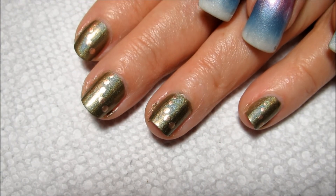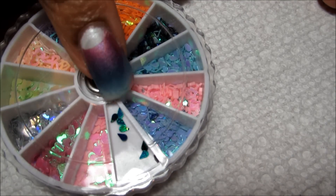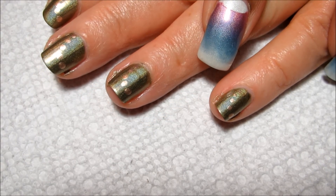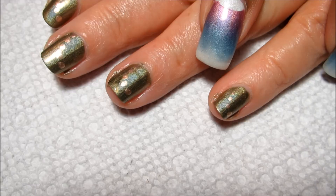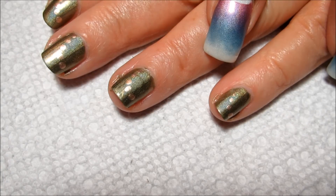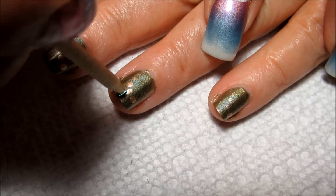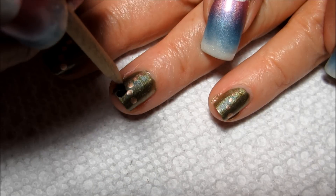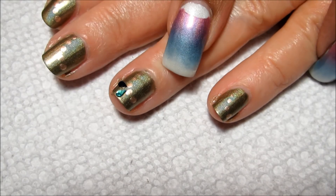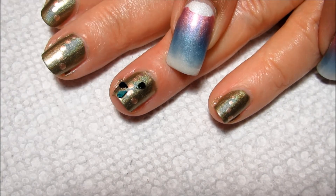I'm going to continue that on all of her nails. I'm going to be doing one nail as an accent nail on each hand, and that nail is going to get kind of iridescent wings. I have a couple of these teardrop-shaped sequins to use for the wings on her ring finger, and I'm going to use just a little bit of clear polish to stick them on. I'll apply the clear polish, then with a wet orange stick I'm going to pick up the sequins and apply them right on the nail, moving fairly quickly so that it doesn't dry before I have a chance to stick them on.